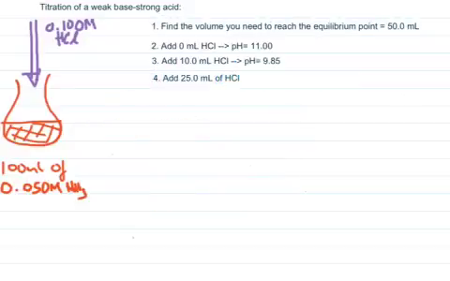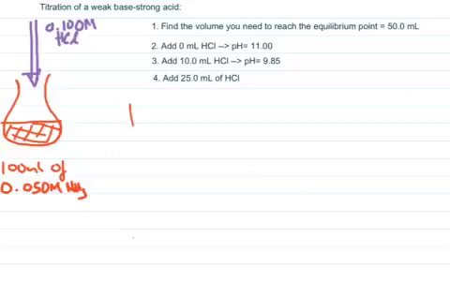Now what happens if we add 25 milliliters of hydrochloric acid? Again, we are not at equilibrium, so we are actually right before it. Remember, equilibrium again is at 50.0 milliliters. So again, we're going to be using the Henderson-Hasselbalch equation because in our flask, we're still going to have ammonia, ammonium, and some chlorine ions. So we're going to use the same problem and the same format.